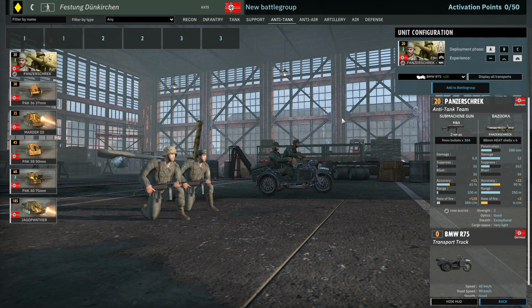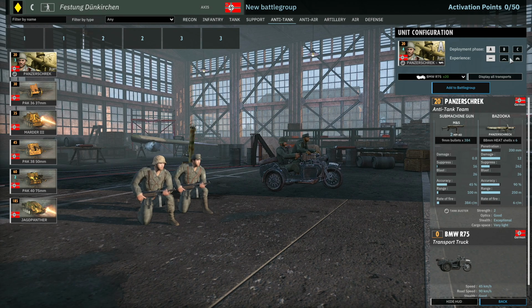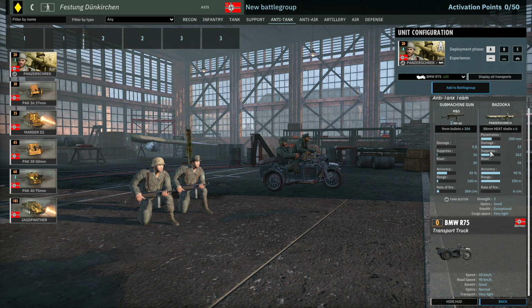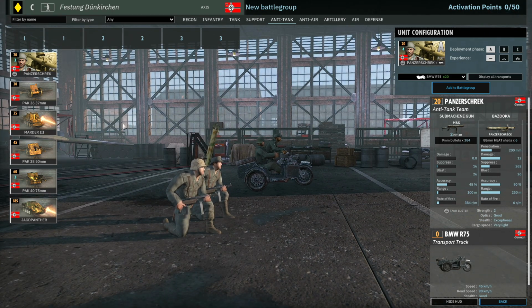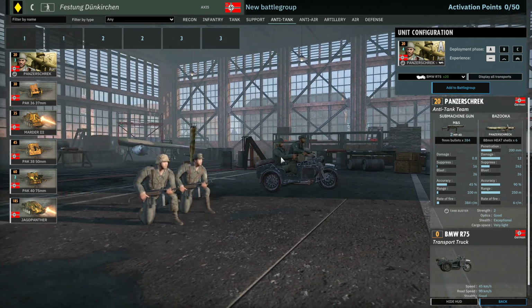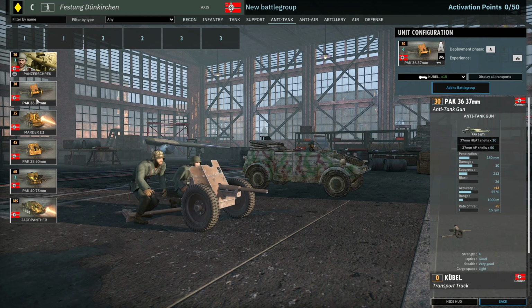First of all, we have the Panzerschreck teams. There are 3 cards available, 4, 8 and 12 availability. The Panzerschreck always great because of its 90% accuracy and 200mm of penetration. It's heat penetration as well, making it very, very reliable. The exceptional stealth there, of course, great on the 2-man team. So Panzerschreck's fantastic.